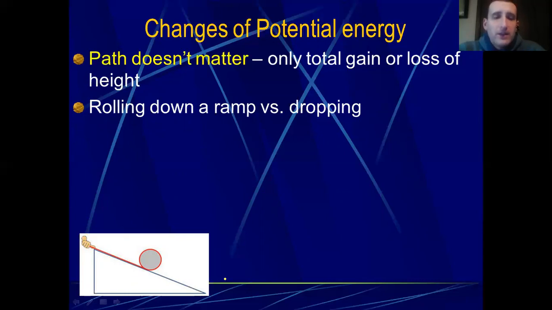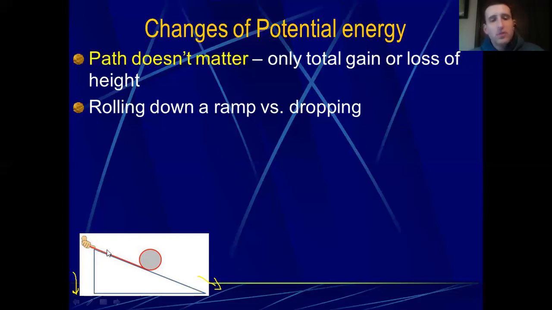The reality is that if there was no friction, they would reach the bottom with the same amount of energy and would have the ability to do the same work. The direction of their motion would be different, right? This one's velocity is all going to be straight down as it comes down to hit the ground. And this one is going to be sliding at an angle, which is going to be a little bit different. But fundamentally, the energy is the same.